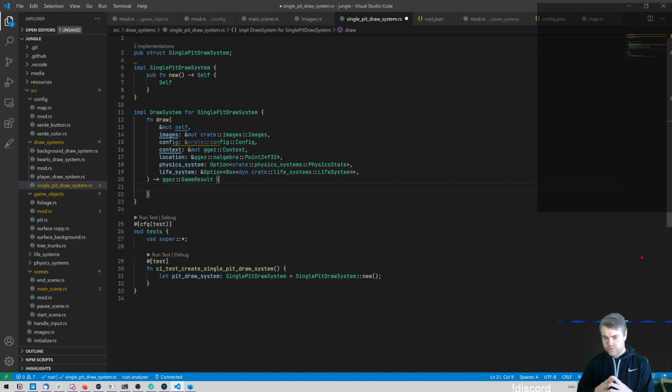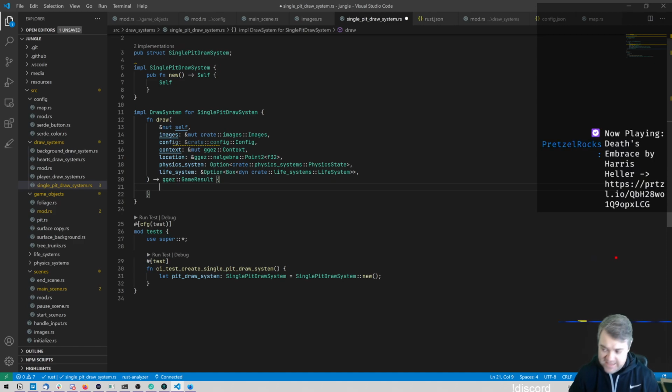So I want to draw it, but translate it out by, because right now it's in the top left corner, all just sort of hanging out there. We need to translate it down into the center of the surface. When we create the game object, we're going to give it a location here, and that's probably where we should put it, just right in the center of the location. So let's just do that. I think that will work.